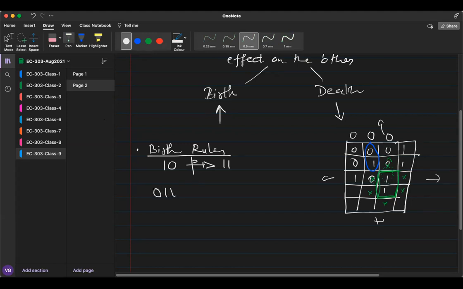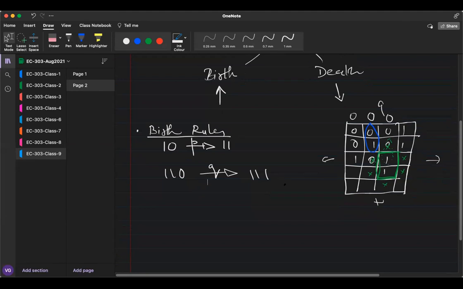So think of one as the pair, and if you pick one of the neighbors of this 1 1 pair, we have 1 1 1. So let's say this event happens with a probability q. So this is an additional way to have birth when two nearest neighbors are occupied. And that's the birth effect.